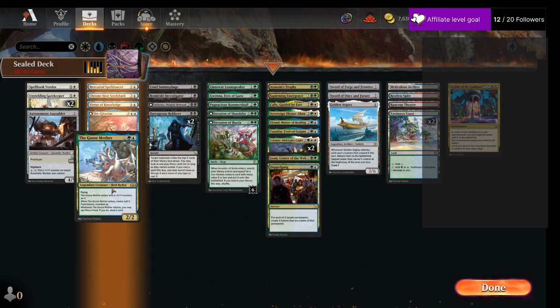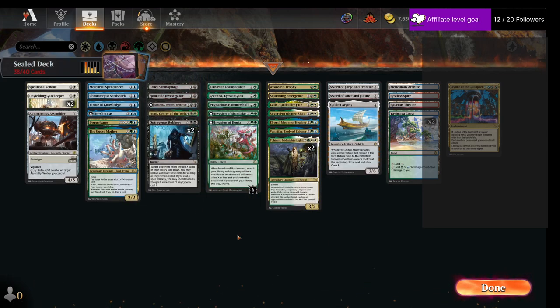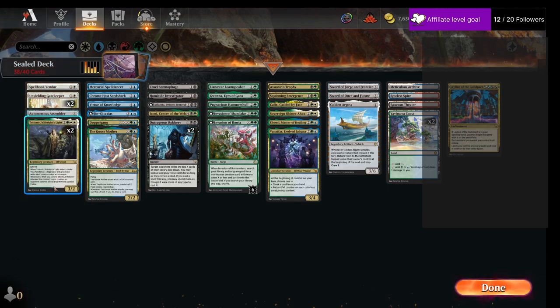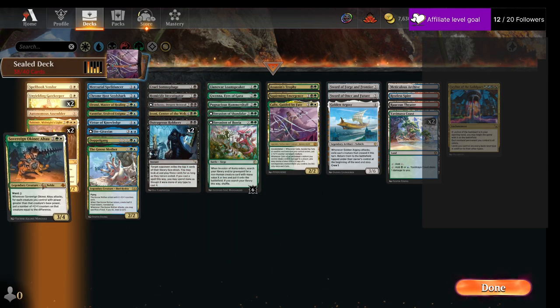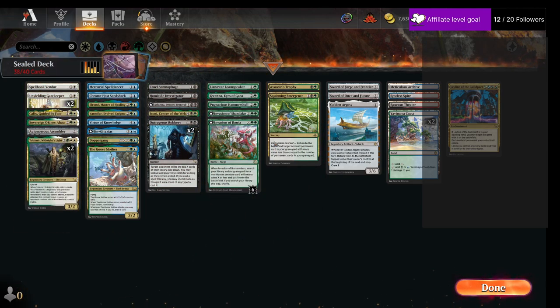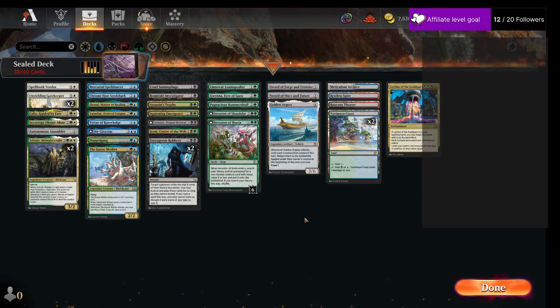Let's see. We can go Simic cards. Let's go Golgari cards. Selesnya cards. That changes things a little bit, because the green goes across on all of it. You want the black, the blue, and the white together. Interesting, interesting.